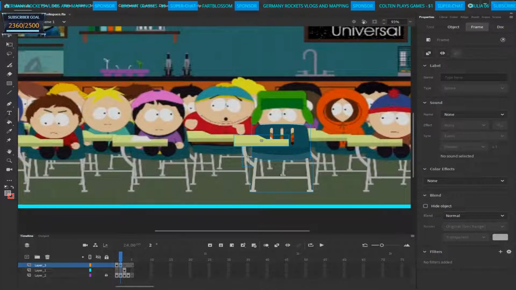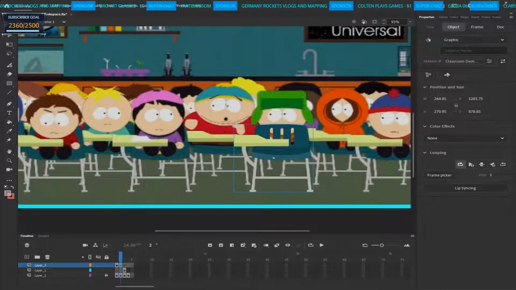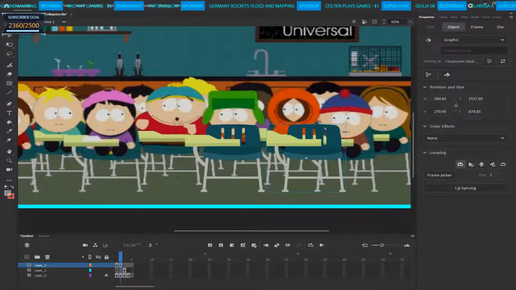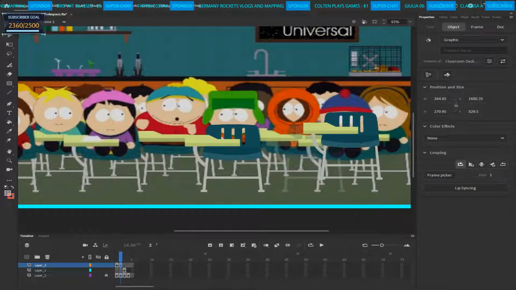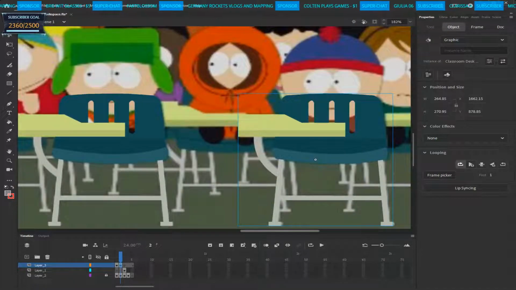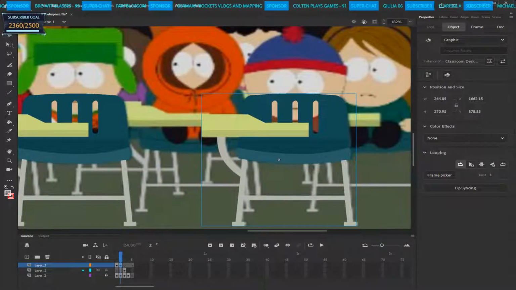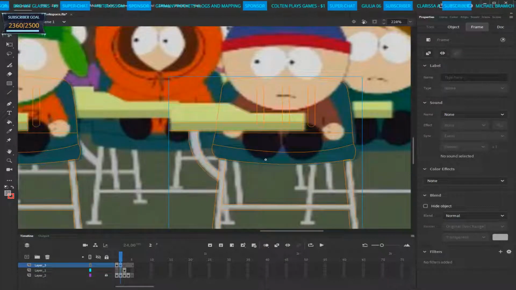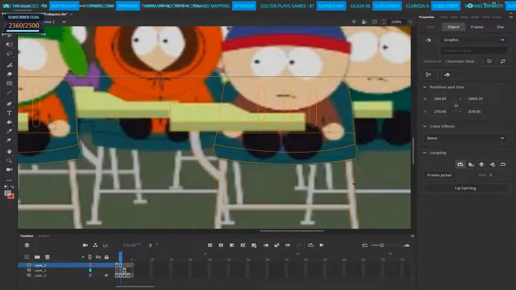Desk. I'll just say desk chair. Full one. Sure. Doesn't matter the name. Okay. Time for the fun. Alright. So, what I might actually need to do here is make these outlines. That way I can more easily match them up.